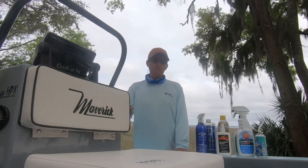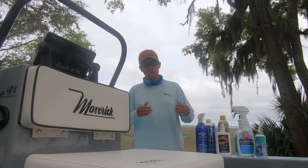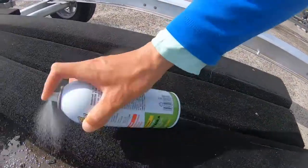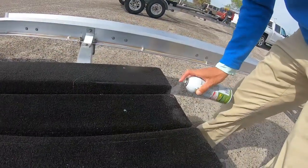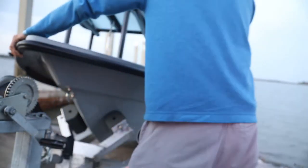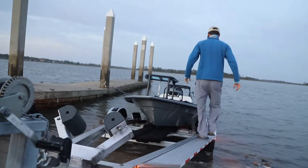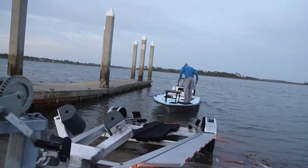water and put it all over your bunks, getting your bunks nice and wet. Then put this silicone spray on those bunks. Go fish a couple hours, let the sun bake that area dry. It won't take long because most bunk carpet's black, so that heat will dry that quickly. And now you've got a hard shell on those bunks and your boat will slide off like that. Just make sure that you don't unhook the boat before you get it down the ramp because it will slide off in a hurry and there's no stopping it once it goes.